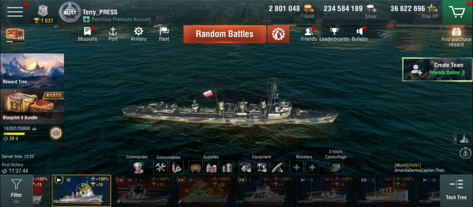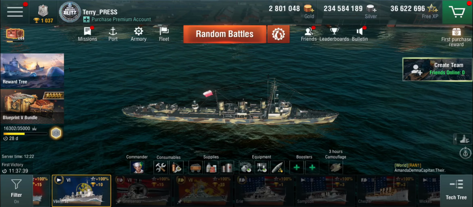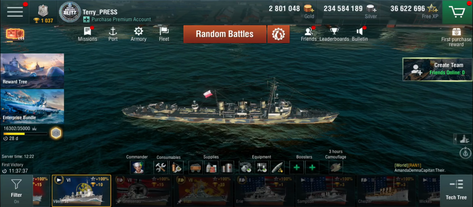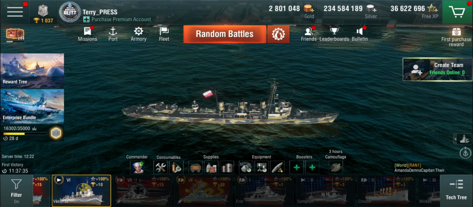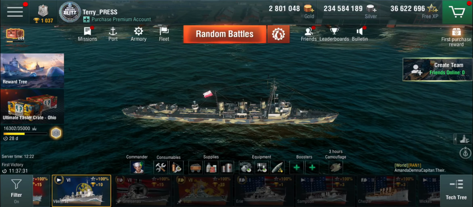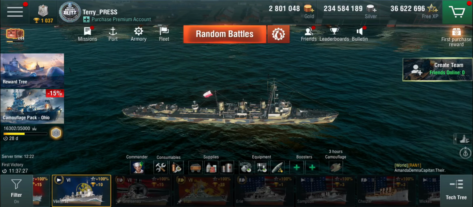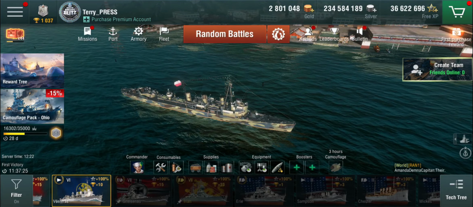The 120 mils are, again, same like the British, occasionally a bit borderline. So when you're firing, I would still fire armor-piercing at enemy destroyers at close range, but at longer ranges use the high explosive because they are a little bit low on the caliber. All right, so much for the overview. Let's get into a game.